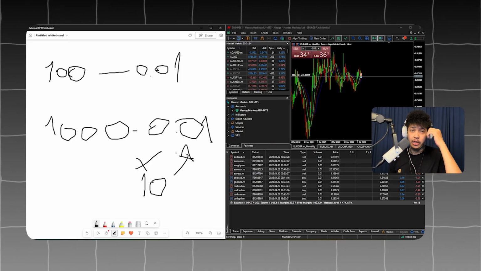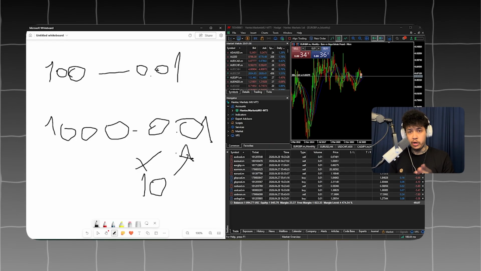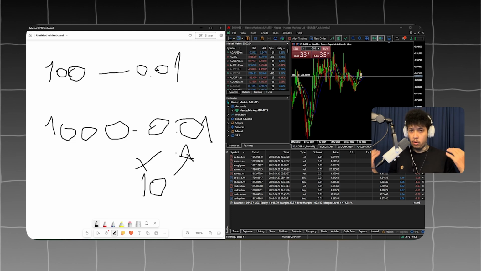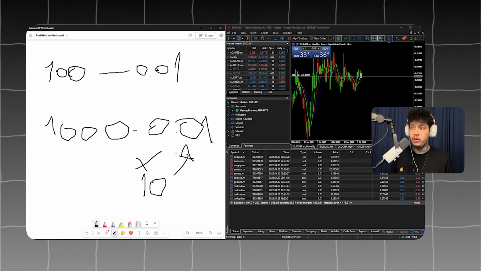And then how are you going to do this? Where are you going to open this? Which market are you going to go? Are you going to open 3-4 trades at the same time or not? Then that's a whole different strategy. If you're using stop loss or not using stop loss, then that's a whole other strategy as well. That's another topic. But for this specific video, this is what proportional lot sizing is, the very foundation of it. I'm not trying to go too in depth about it.